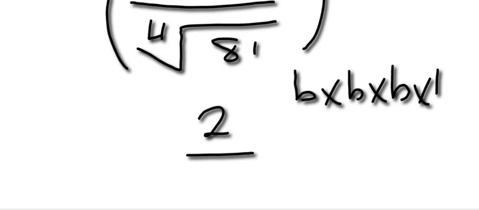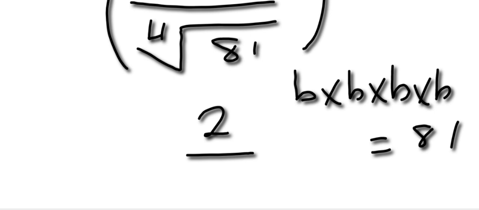Again, what is that number such that if you multiply it 4 times by itself, the answer is 81. Let's say B times B times B times B, and the answer is 81. You can try these ones one by one. You can start with 1. Are you sure if where there is B you put 1, the answer is going to be 81? No. Are you sure if you put 2 where there is B, the answer is going to be 81? No, you end up with 16.